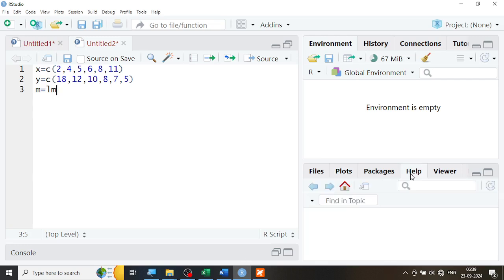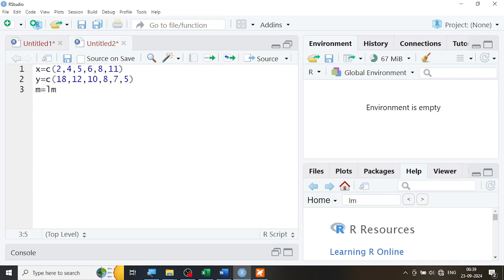I don't have internet connection over here. Let me try to get it, whether it is there, because I don't have the net connection now. It may be difficult for me to get it if it is not there. I don't have the help with the other one. Otherwise, you can just click on here and get the help on lm. It's going to tell you what lm is all about and so on.